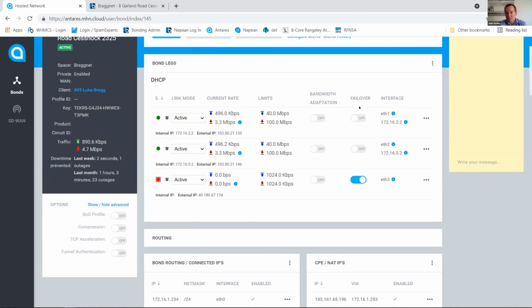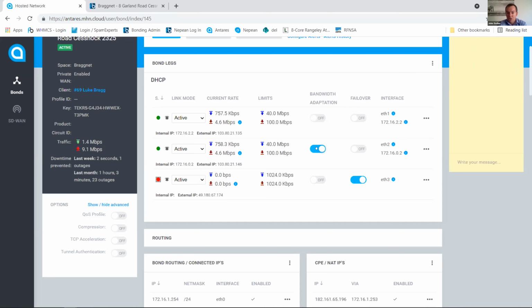So, and the same thing here with failover. So this link is probably a 4G, this E3 you see, and that's in failover. If I wanted to bring that in to try and enhance and add a bit of speed, I would just tick that box and that would instantly become a bonded link. Very quick and easy. Bandwidth adaptation. That's exactly what we were talking about when it came to that latency and packet loss. If you start to see latency and packet loss issues, we can turn this on. Again, all of these things don't interfere with the customer technically. They don't know that this is being toggled on or off. Everything keeps working.